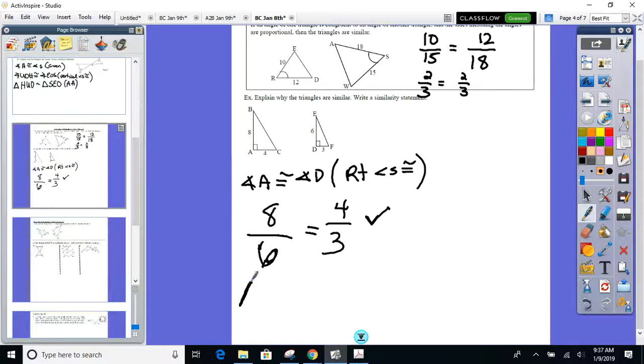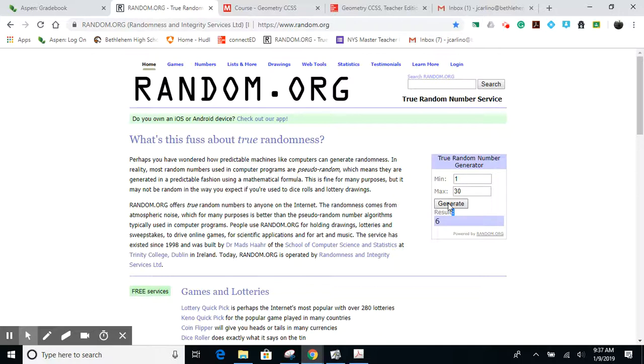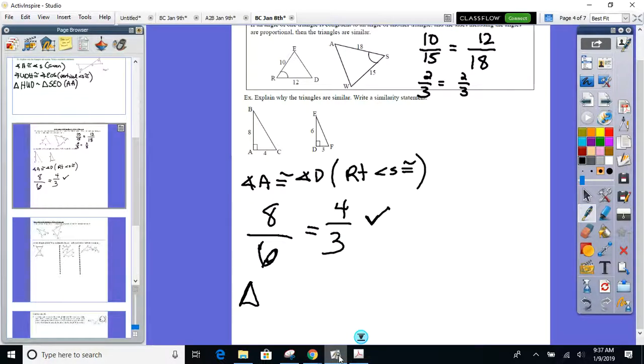Give me a similarity statement now. Great job. Similarity ratio. What's that? I didn't mean that. That's my fault. Totally my fault. Similarity statement. The two triangles, sorry. No. I just want this triangle similar to this triangle. Name them for me in the correct order. So triangle BAC. Oh, one job. She did it. One job.